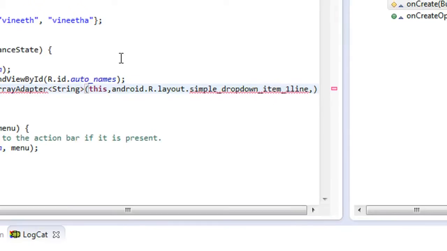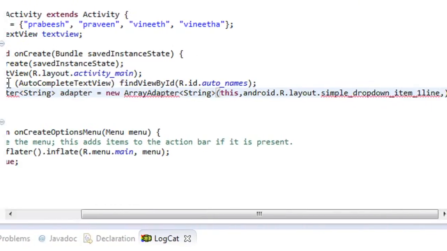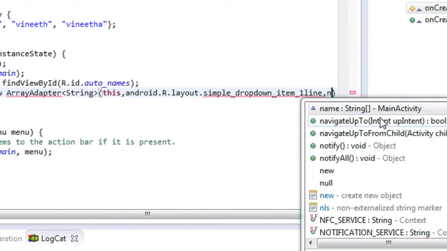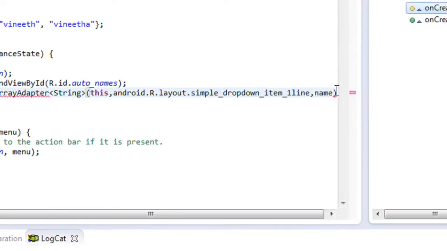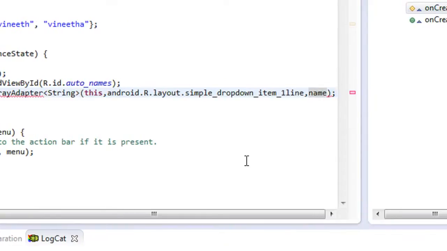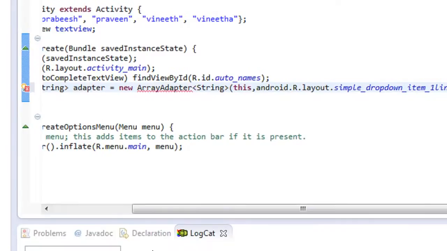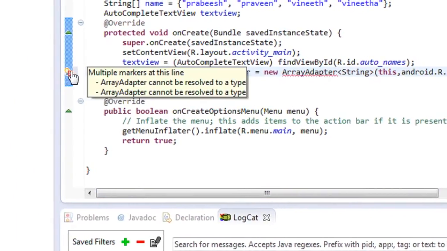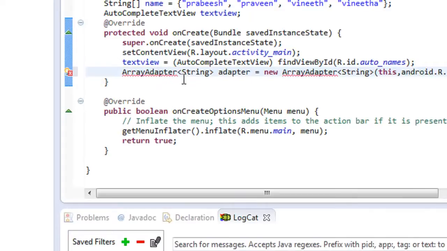Now I have to connect the array to this array adapter; the array name is the last argument. Okay, I just created an ArrayAdapter of type string, with the array present here.